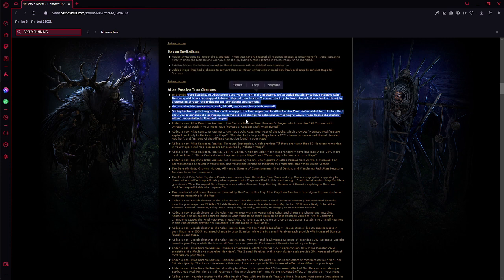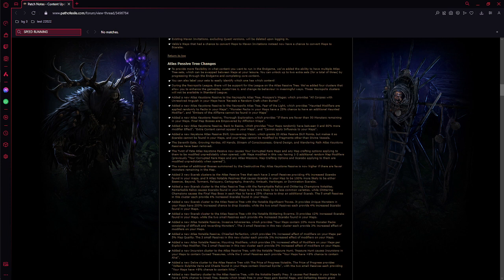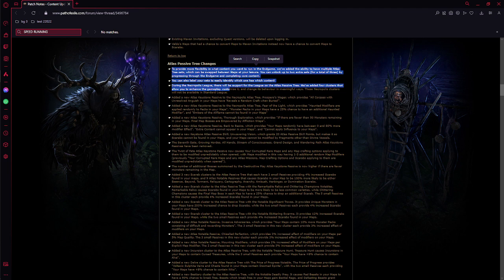Another change is this great thing that they added, a passive tree for the Necropolis League. Fantastic. You can actually change the power of your league. They're adding a lot of control for the user, but you've got to be careful when you're putting the power in the hands of your customers, because customers can do crazy and silly things. So I'm not sure if it's a good or bad thing to give us so many options.